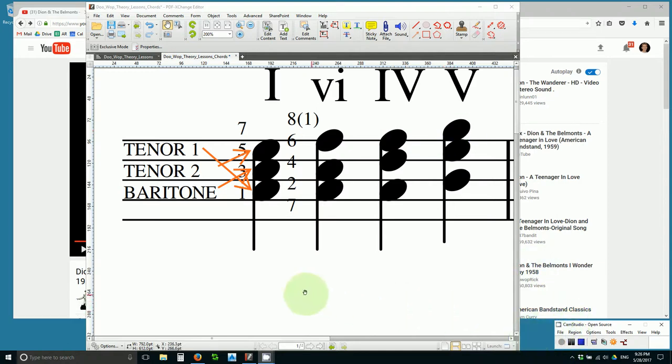But because the singers roll the parts up one, we actually have the baritone doing the second one. So instead of da da, he starts there and he sings ah. Second tenor sings ah. And then the first tenor sings the baritone's part an octave higher. Ah.